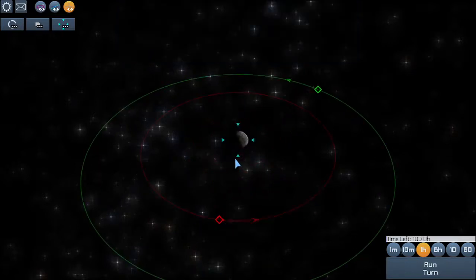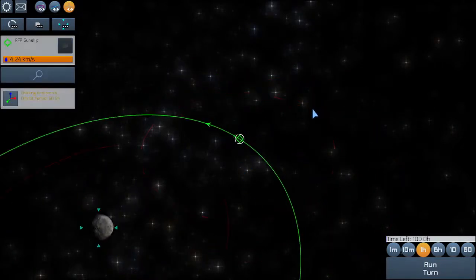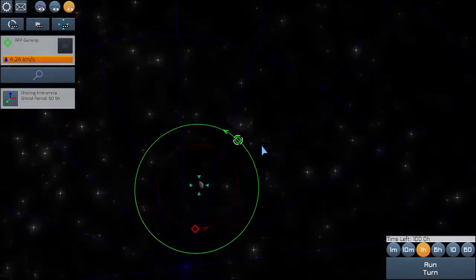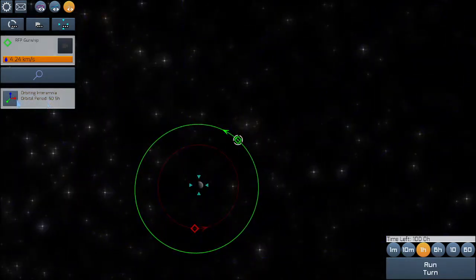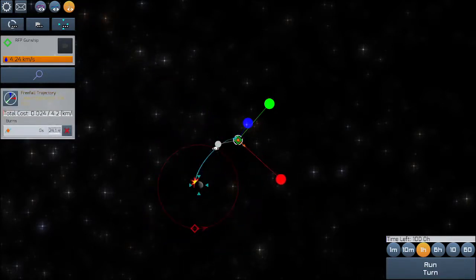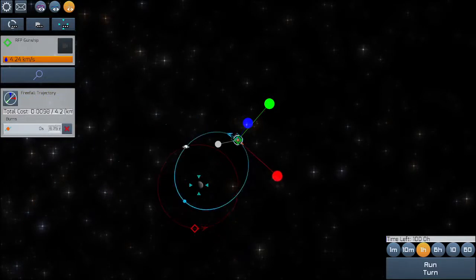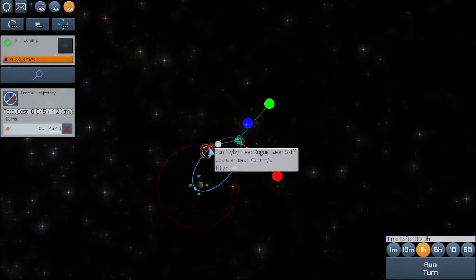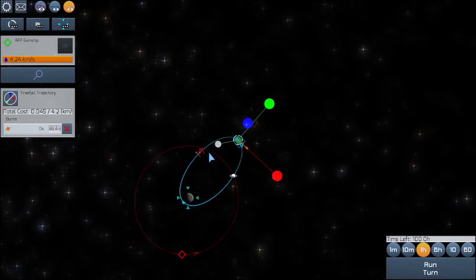So we can see we're both orbiting Interamnia here. I'm in a wider orbit than them. And let's see what we've got here if I do an inwards push. Actually, asteroids, the orbital velocities we're talking about here are pretty slow. You can see if we do an intercept here, it's only about 70 meters per second.